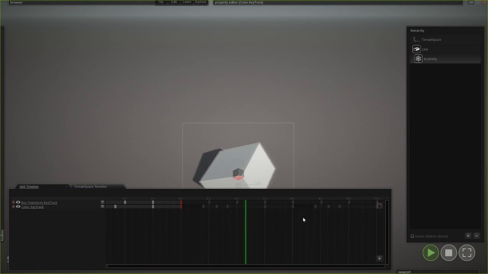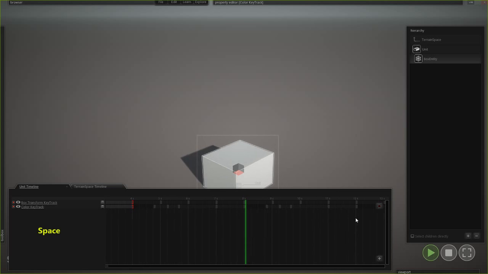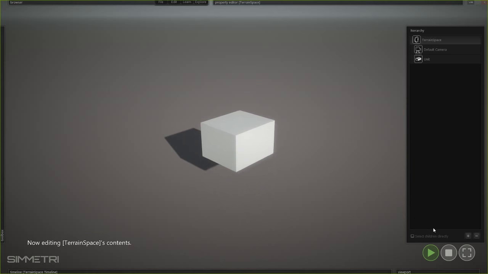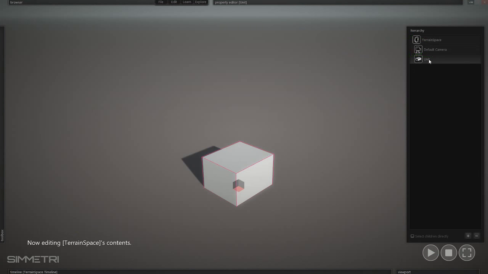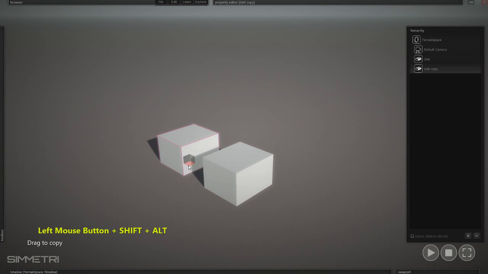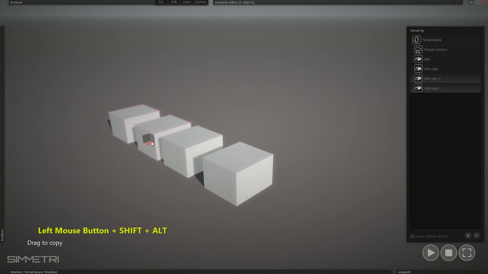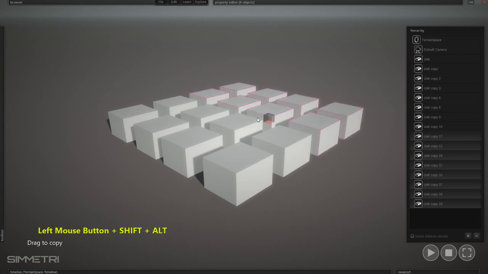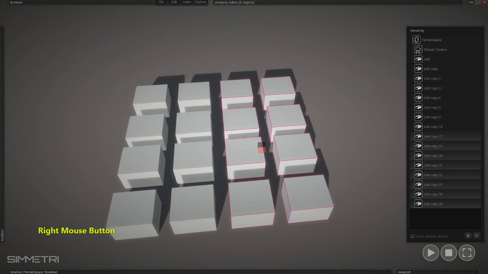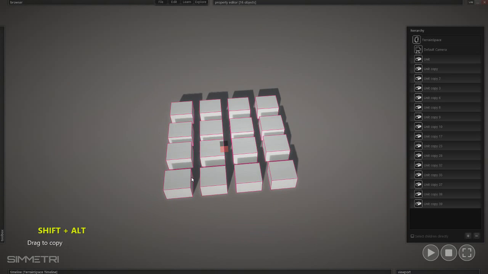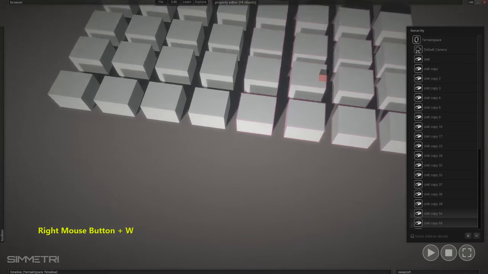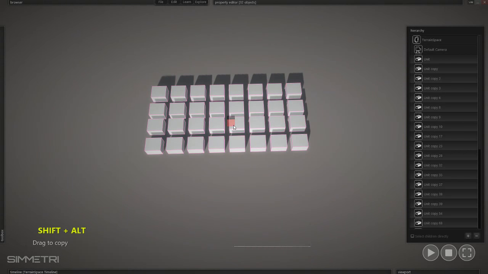So now you see that my timeline, if I press play and press the space bar, will repeat indefinitely. So now, honestly, you have everything you need to clone out a huge field of these. I'm just lasso selecting, holding down Alt and Shift, so that I can constrain the movement to an axis.